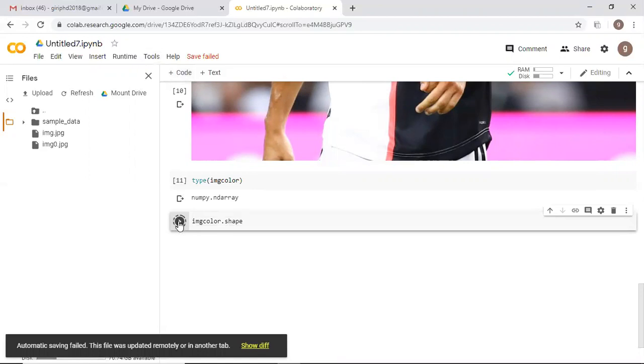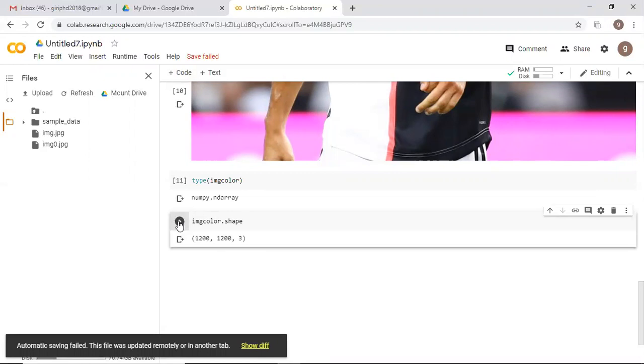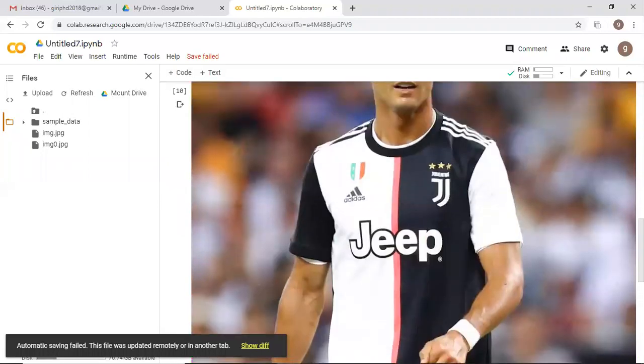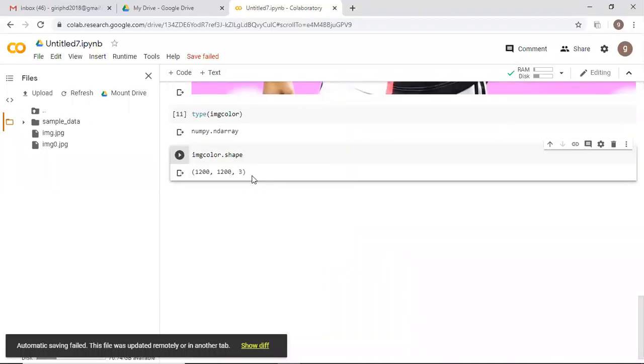It will give me the shape of the image, that is 1200 cross 1200 with three channels. Since it is a colored image, it gives 3 channels, RGB, and the size of the image is 1200 cross 1200, that means 1200 rows and 1200 columns.